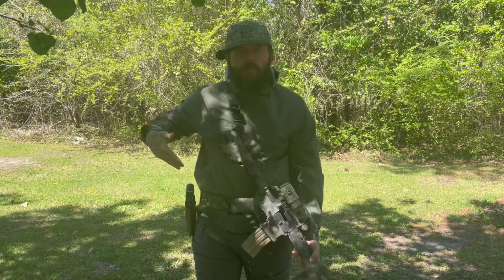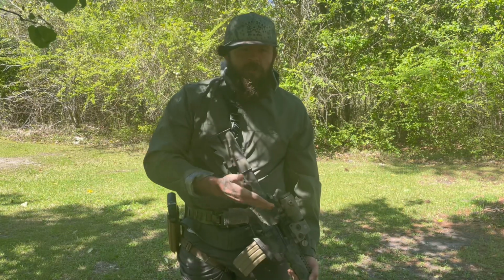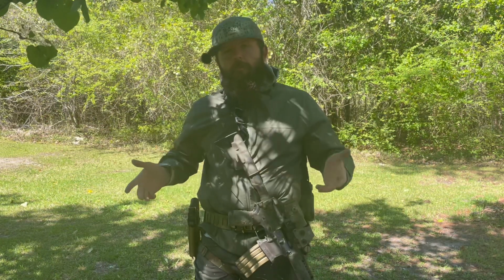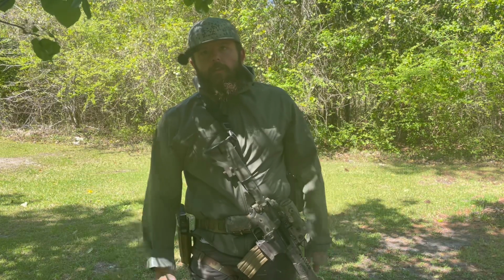Why do you transition? Well, I don't know. Like I just said, malfunction. Gun's out of ammo. You need bullets right then and there. So it could save your life. This drill could probably save your life if you're in the military or law enforcement or anything.